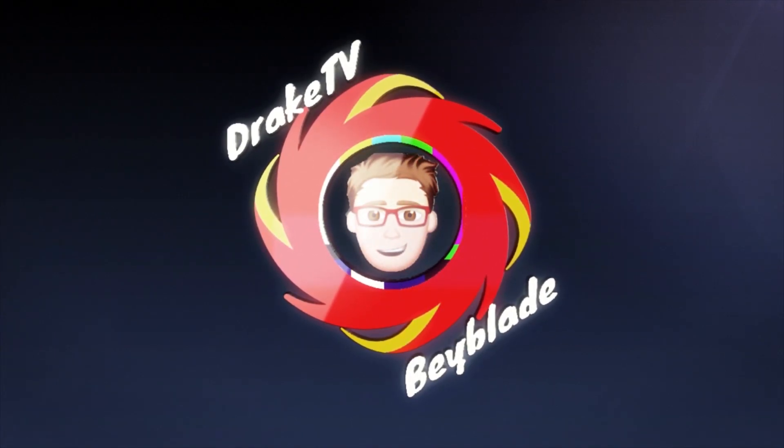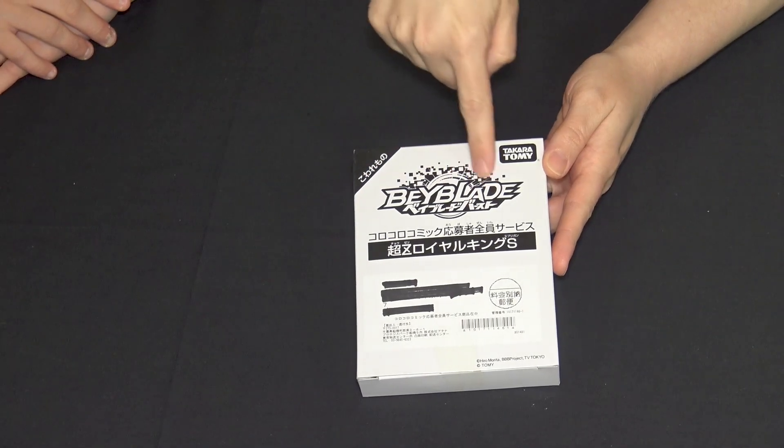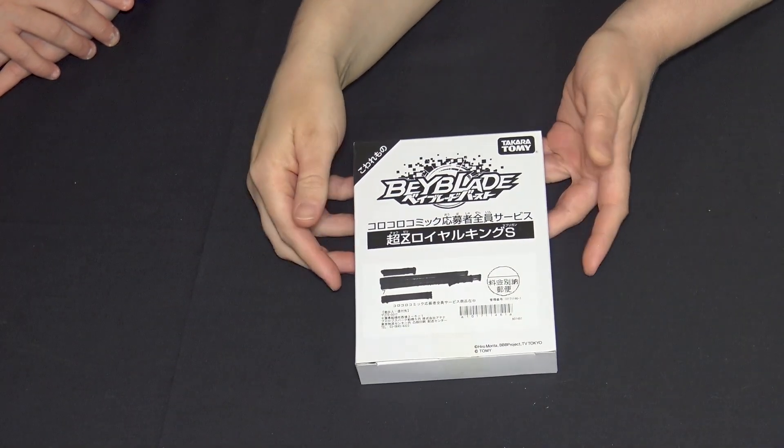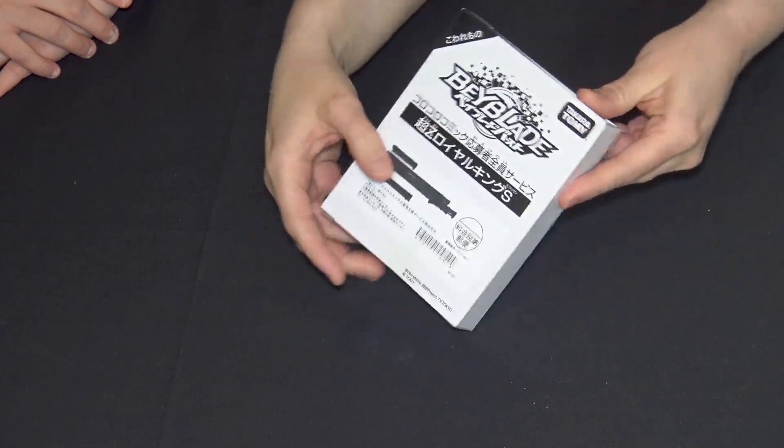Three, two, one! Hey guys, it's Drake and mom, we are Royal King's Spriggan in this box. This is pretty awesome, we were really excited to get this. It's not your typical cardboard box, it's white, just like Royal King is, so I thought that was kind of neat.